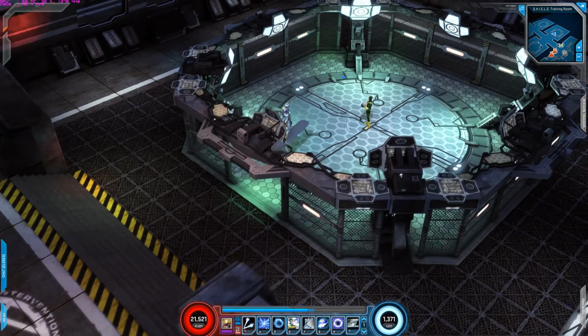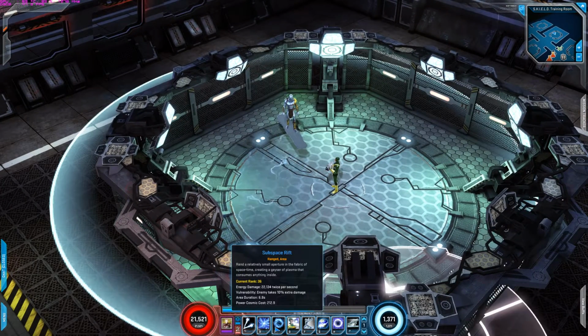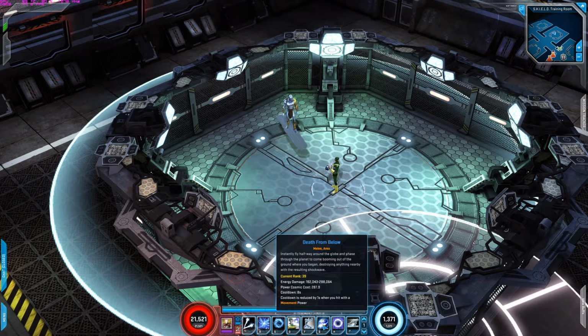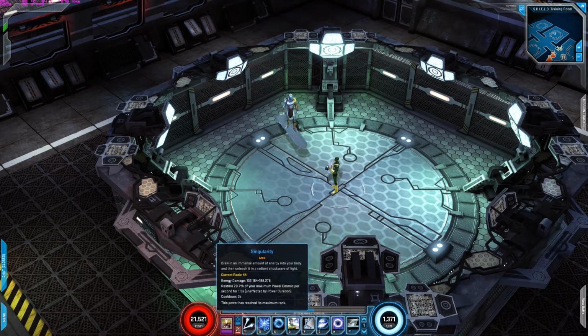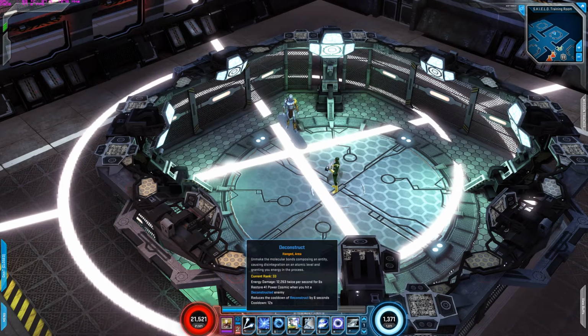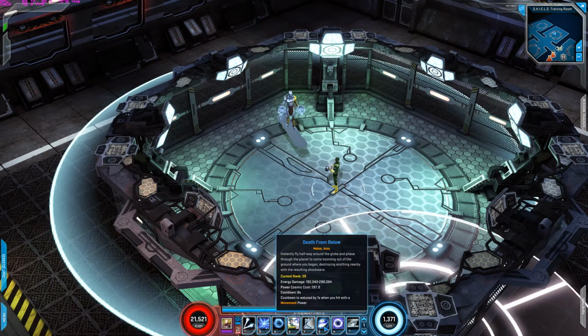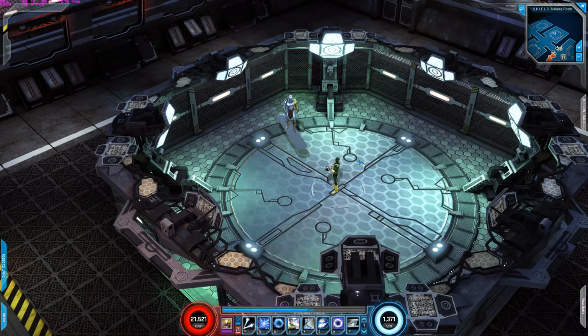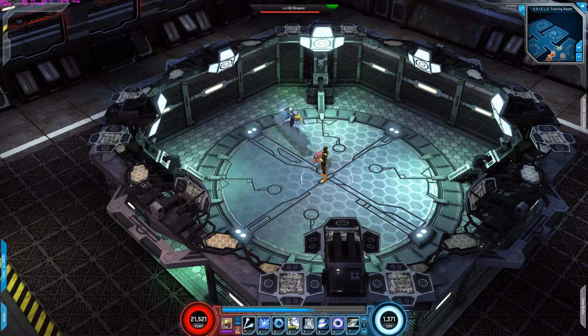Okay, so going back into my rotation, simple. Subspace Rift, activate that first. After that, Deconstruct, and then after that, Repulse, Death from Below, and then right away do Singularity, because Singularity gains you 20% of your maximum Power Cosmic. It's that simple. Subspace Rift, Deconstruct, Repulse, Death from Below, Singularity. Right, so I'll show you. I'll use all the powers right now.